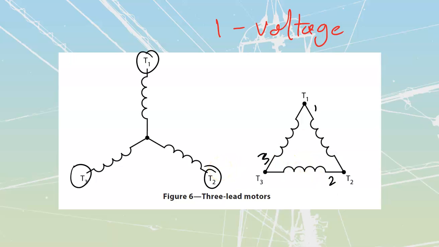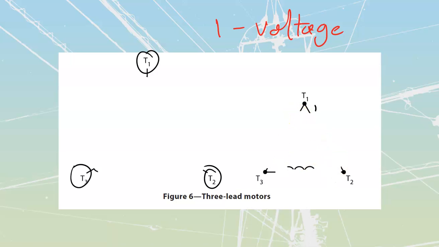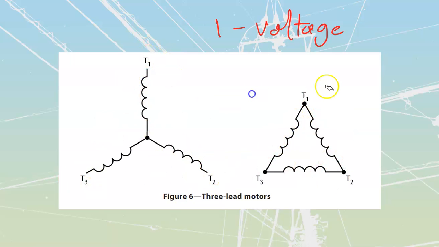Note that if I have a motor, I don't necessarily know what's inside it. If I have a terminal box that has just got T1, 2, and 3, I have no idea whether it's internally connected delta or Y, and I do not care. Okay? If there's only 3 leads, who cares? If it's internal delta or internal Y, it's not going to make a difference to me under normal operation. Under a fault, yes, there will be a little bit of a difference that we are going to see inside of these things, just due to the way that they operate.